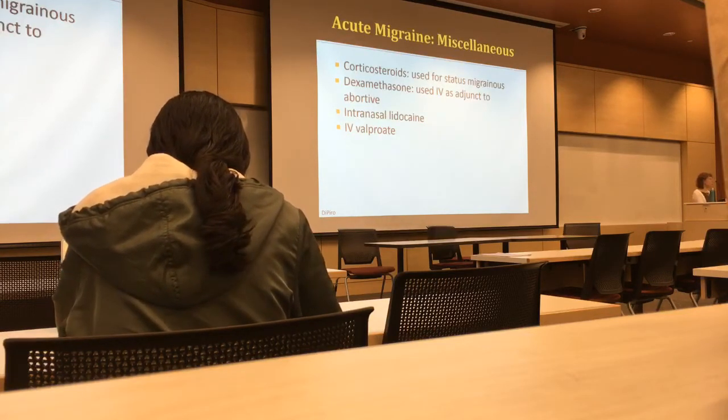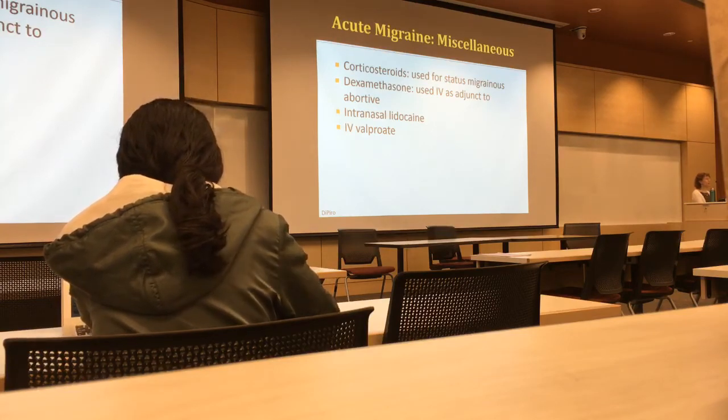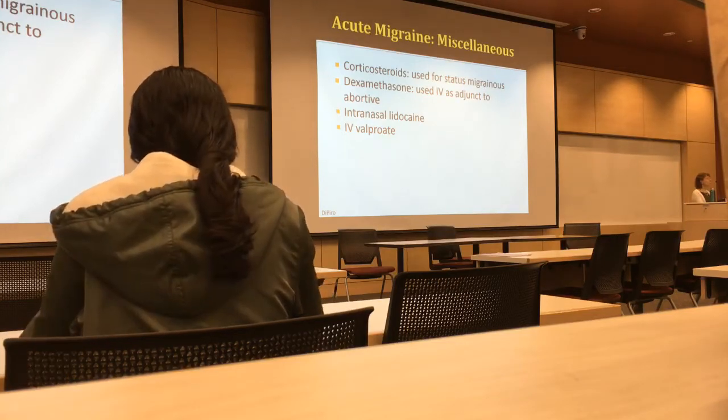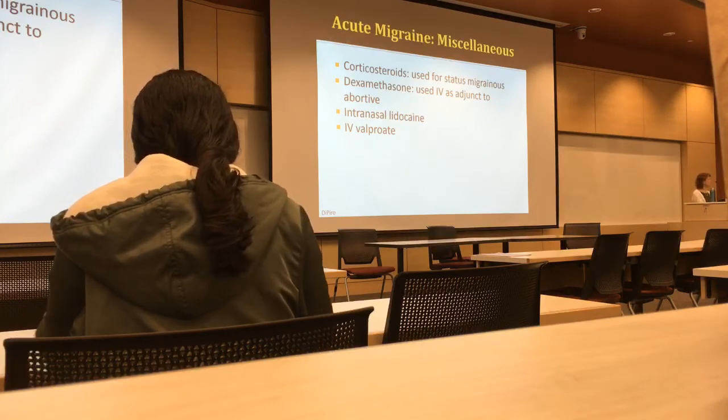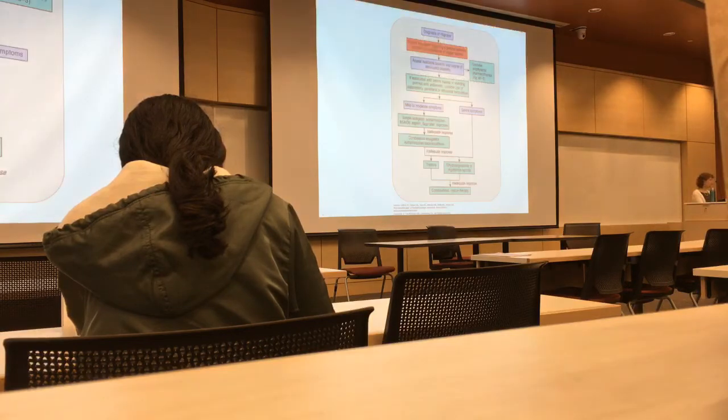We also can use corticosteroids for those that have chronic status migrainous, which is headache that's lasting more than 72 hours. Some of these agents are helpful in the cocktail. The dexamethasone, intranasal lidocaine and IV valproate are helpful for part of the cocktail that we use for taking people off of the chronic abuse of medications for headaches, chronic daily headache.